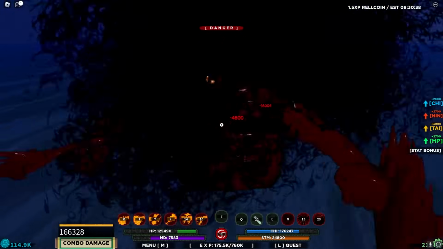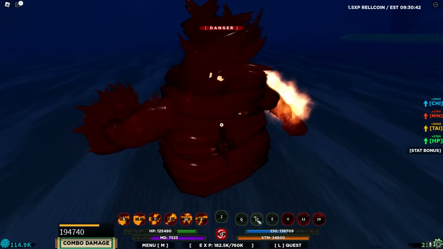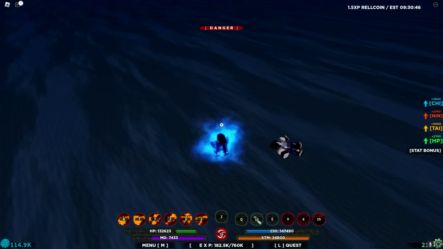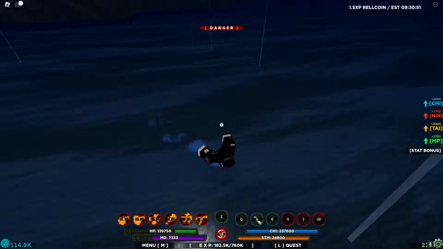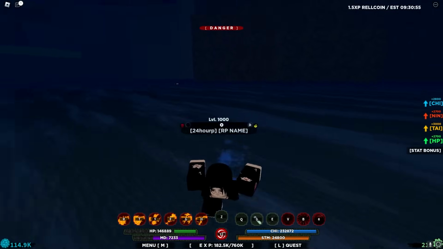Alright, perfect. Hit him with this. Perfect. Alright, okay, we're gonna have done at least like 60-70k there. Hit him with this. And perfect. Okay, we actually managed to kill Sasuke on 130k HP, but I was really low. Okay, we killed him with our third form. Okay, to be honest, I expected better from Sasuke.